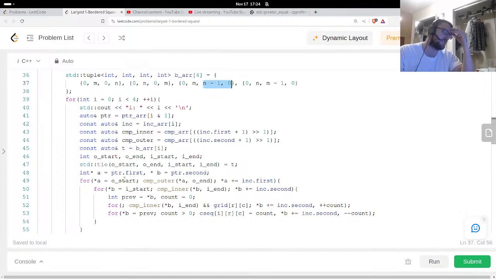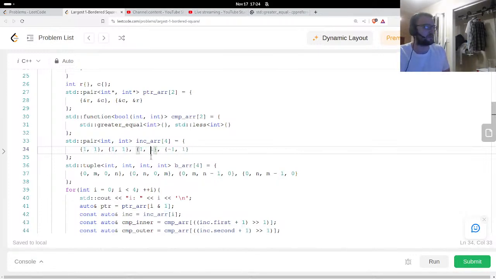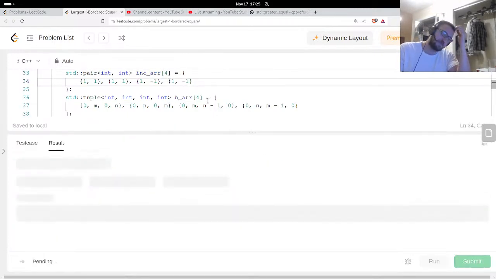It starts at, the inner loop starts at n-1 and increments to 0, 1, 2, and increments to, oh, that's exactly the problem. There it is. This is the outer loop, not the inner loop, right? Yeah, that's really confusing. The increment for the outer loop is actually reversed. These should be reversed, is really the issue. There should be 1, -1, and the same thing here. That is very confusing. Very easy mistake to make.